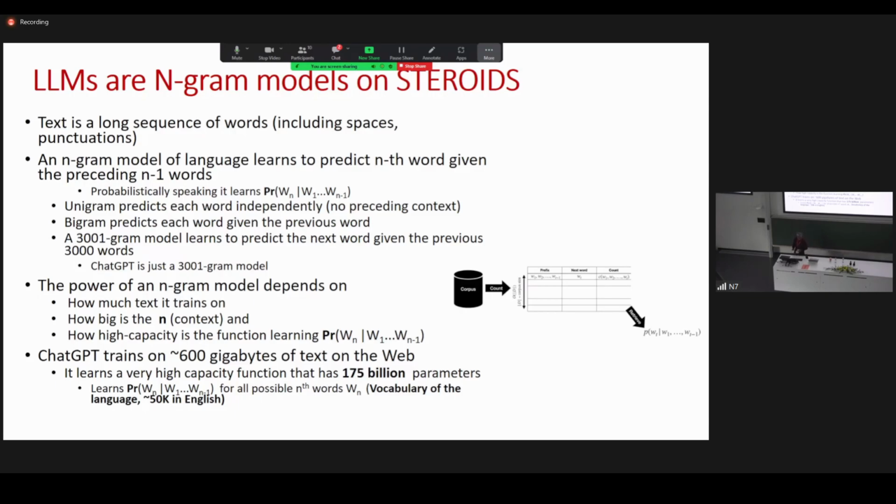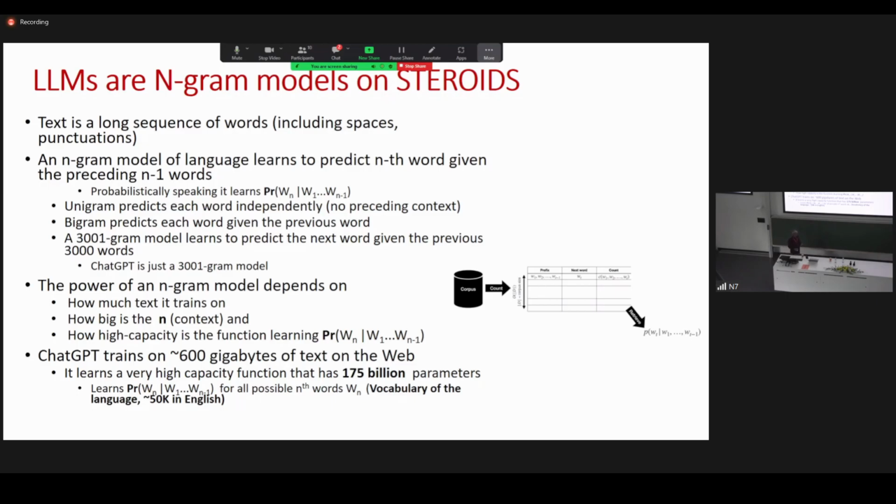The n-gram models that you have heard of before the advent of pre-trained large language models are typically small n-gram models. Unigram model, bigram model. Bigram model, basically, given a word, can you predict the next word? Trigram model, given 2 words, can you predict the next word? Okay, and so if you think about it that way, ChatGPT, not GPT-4, ChatGPT is a 3,001 word gram model, because given approximately 3,000 previous words, can you predict the next word? And it's essentially trying to learn a conditional distribution: for any given set of 3,000 words, what's the conditional distribution for the 3,001st word?